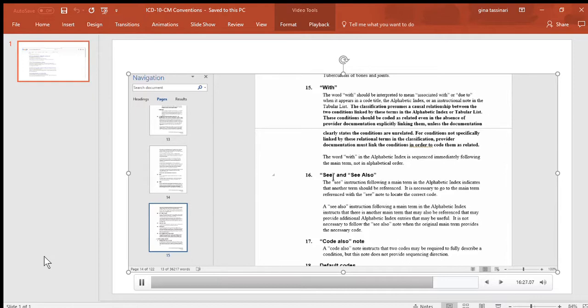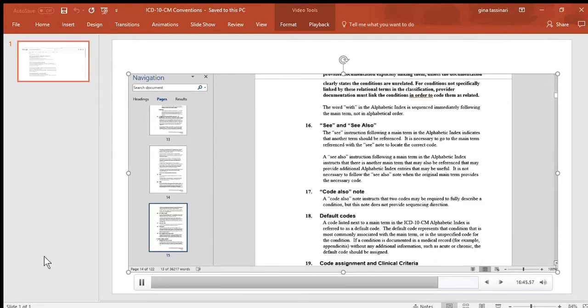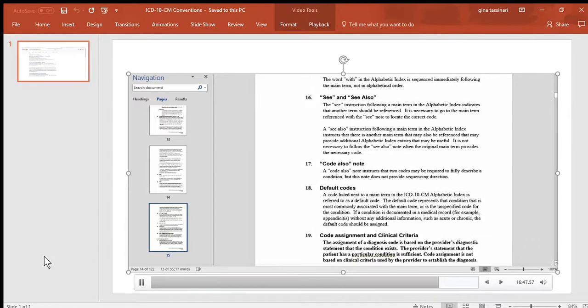It'll just direct you to see another area of the index. With "see also," you will sometimes see a code for the main term that you've looked up, followed by "see also," because then it wants you to additionally look at some codes. Then you would make the determination as to which is the actual code you want to use.